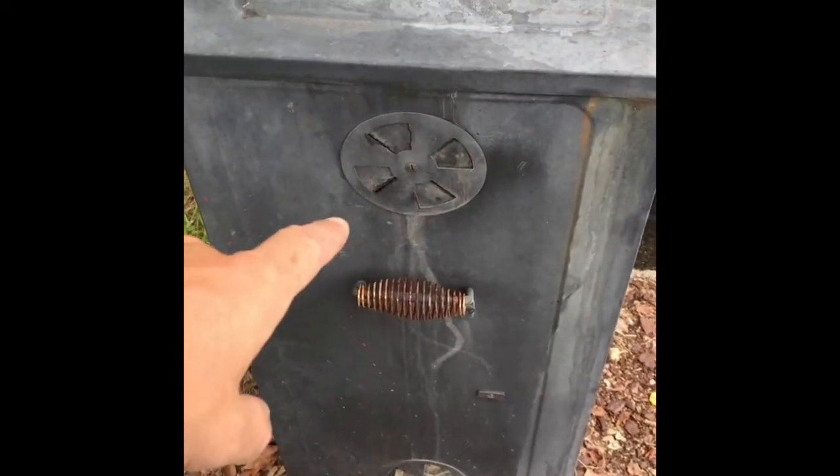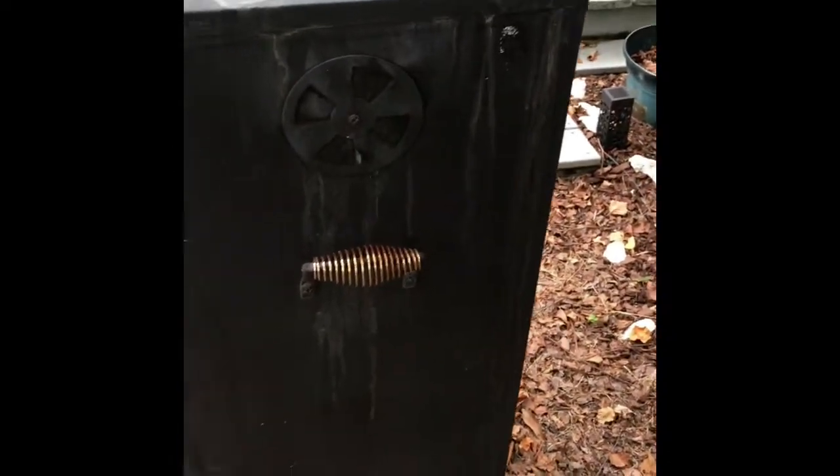I'm going to go over some key points of the smoker real quick, because the charcoal is still getting ready. On both sides of the smoker, I have these air vents here, and that allows air to get into the charcoal. What I like to do is keep the two bottom ones fully open so that the charcoal gets air. I like to keep the top two closed so all the smoke from the charcoal coming up doesn't escape. So it keeps most of the smoke inside, and you get a real good hearty flavor out of it.